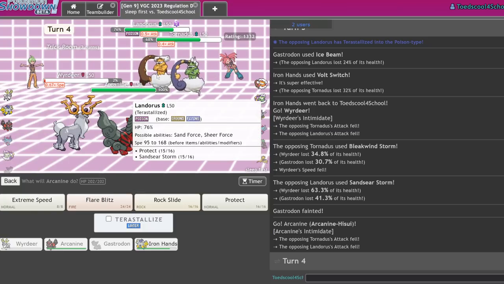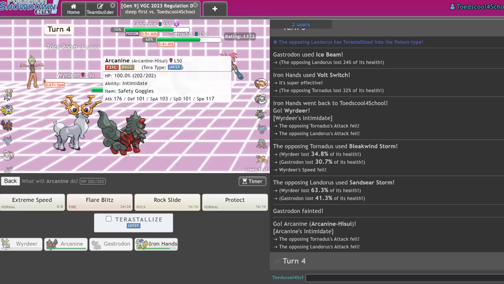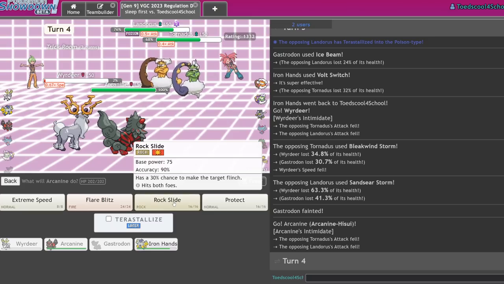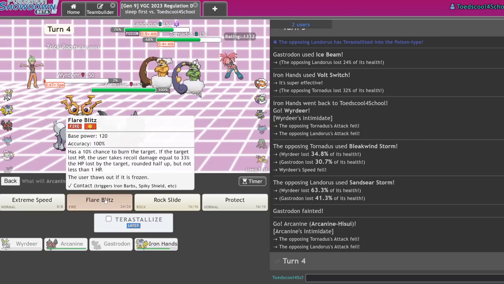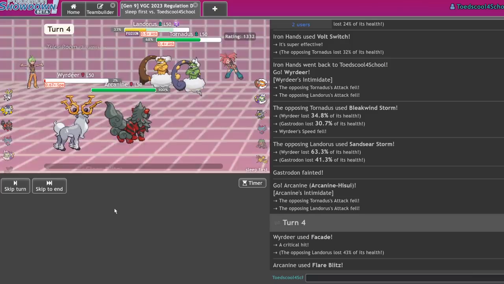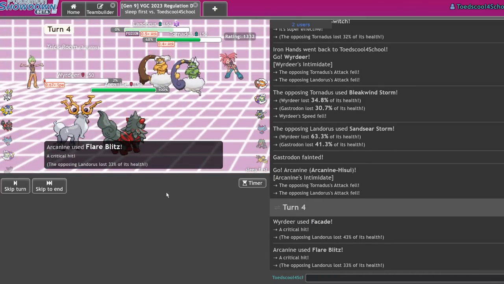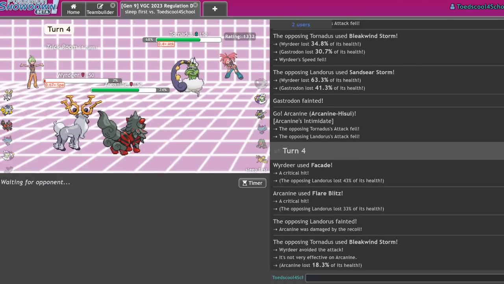You're adamant. I don't think we have to Rock Slide. I think we have to Flare Blitz. No. Yes. You don't think Facade will kill plus Rock Slide? No. It's Landorus. It's not like bulky. Dude, we also have to land the Rock Slide. But then how are you killing Tornadus ever? We're going to kill it next turn. You got double crit on it. It's rough. Awesome. Okay, good miss. Great miss. That's good. We also still have Terra Water.